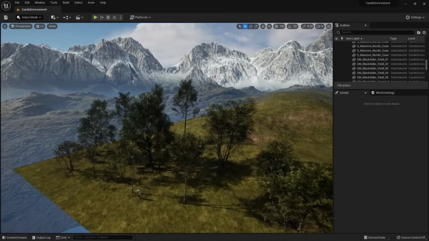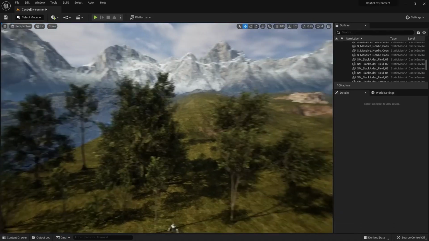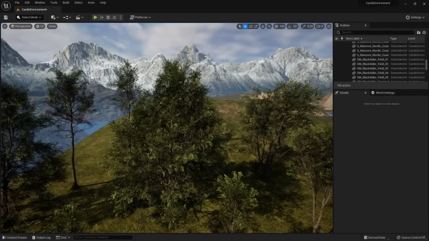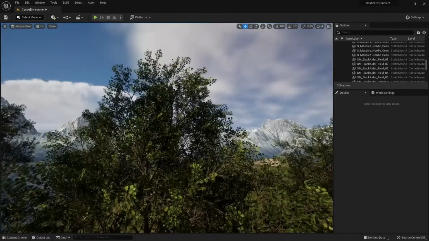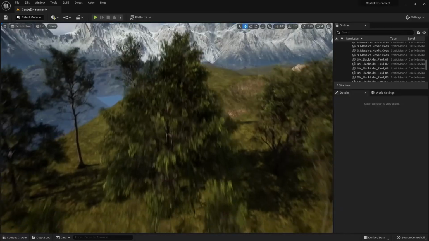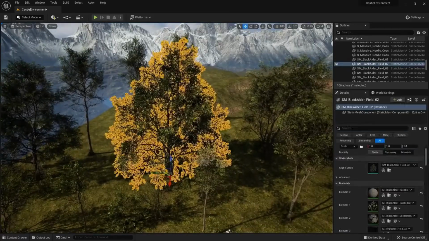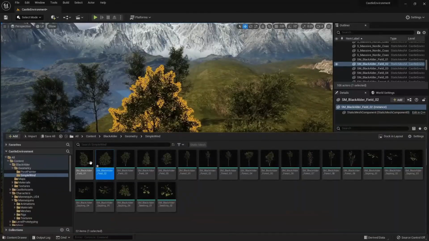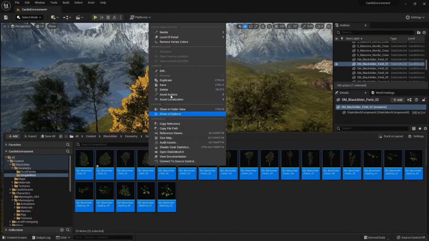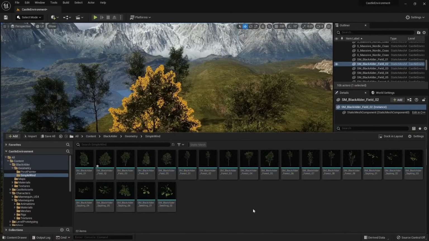Now normally, I would recommend we don't use level of detail. I would recommend we use Nanite, but unfortunately, as of this version of Unreal Engine 5, which is the first version, Nanite does not support trees and foliage. But if you are watching in the future, then congratulations, Nanite probably supports trees. I would go through all of my trees, right click, and then enable Nanite. Well, since it doesn't work right now, I'm not going to do that.